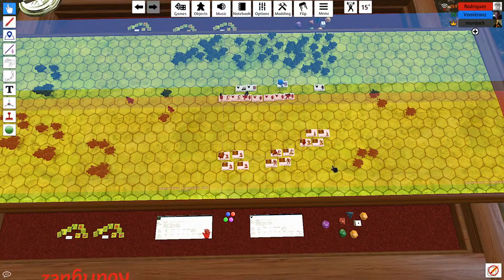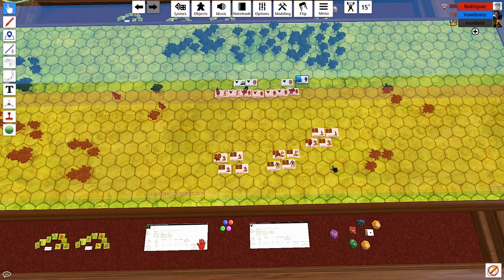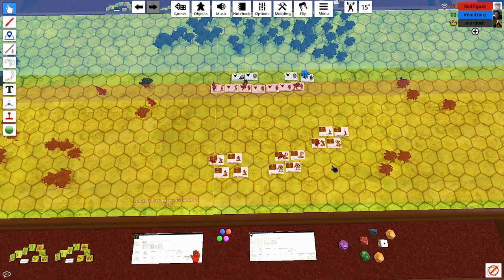Son of command of two. Okay, so it starts calculating the... His own hex doesn't count, right? For the zone of command or for any range, it always starts with the correct hex, so it can never include the hex itself. Let me just verify that, but it's pretty much range not including the starting hex.